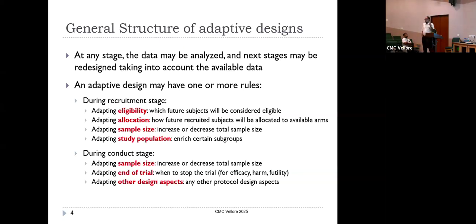What we always do, and this is what we talked about yesterday, is the adaptation of when the trial ends. We programmed the trial to be for 2 years, but now because of ethics, we're looking at interim, and now we need to stop it according to the DSMB recommendation, 4 months early, 8 months early, whatever, because of efficacy, for harm, or futility. We can also adapt other design aspects.